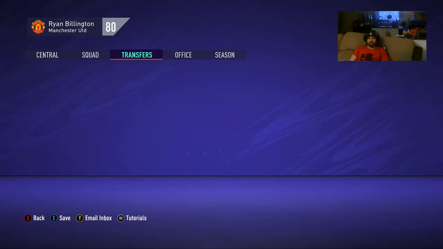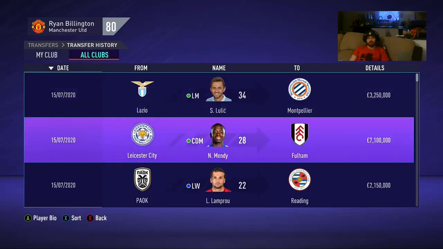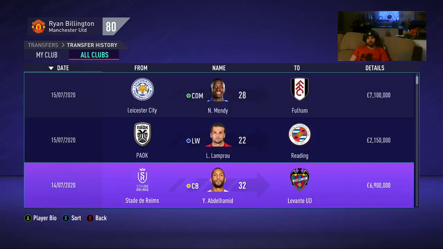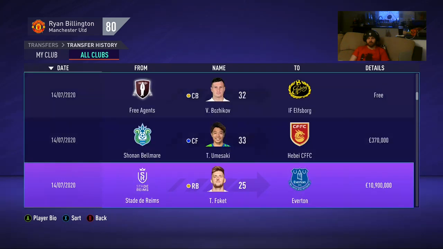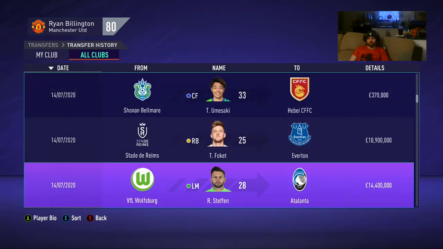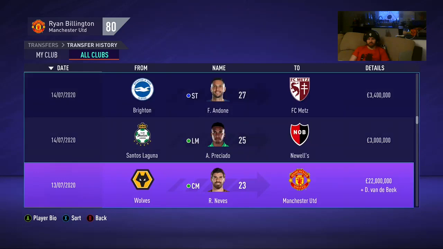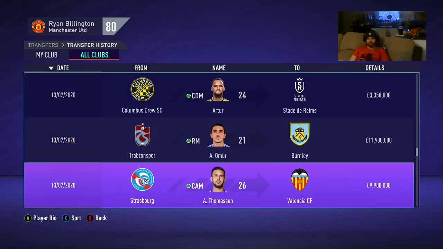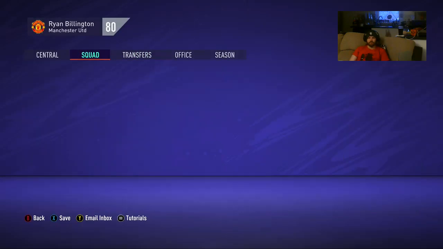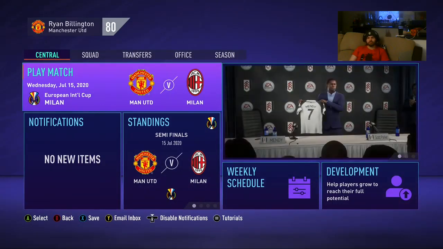Should we see if any other transfers have happened in that time as well? Oh, Mendy's gone to Fulham. Interesting. Smallbone to Real Sociedad. Victor Moses to Atletico Mineiro. Pocket to Everton. Ortega, Southampton. I think I've seen that one before. Basham to Angers. Yeah, not too much different. It'd be interesting to see who Leicester signs in now, considering I've just taken two players from them. I guess technically they've got Wan-Bissaka.